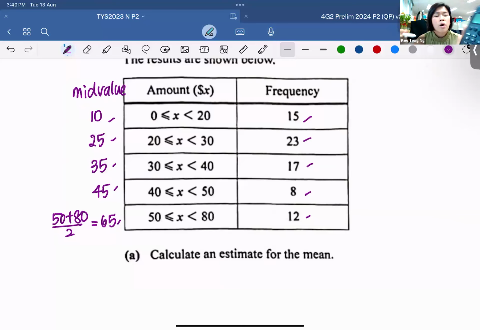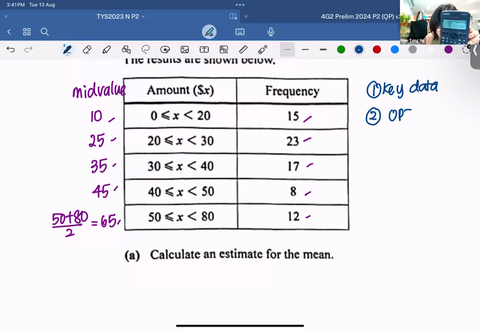I need to press the OPTN button, right? The OPTN button. Yes, correct. So the OPTN button, okay, let me write down. So OPTN button, we key data, OPTN, then press number 3, variable calculator, choose 3 variable calculator.